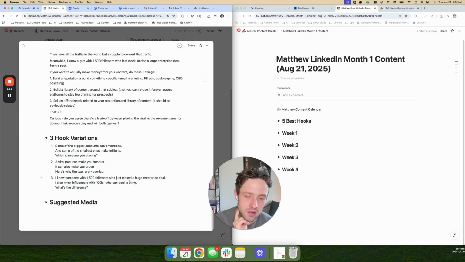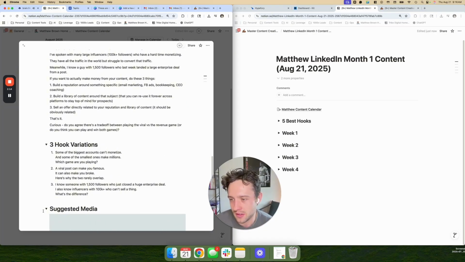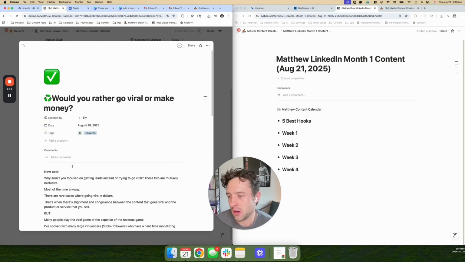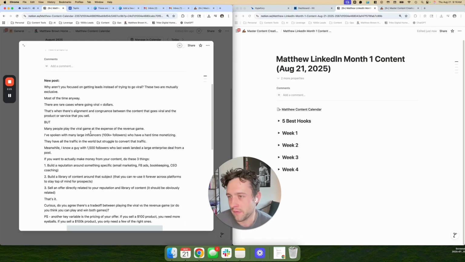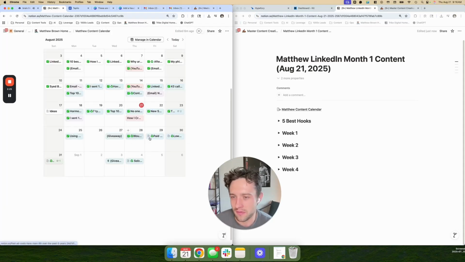This is just based on my assistant will go and run it through ChatGPT and will give me a couple different hooks, suggested media. And in this case, my assistant suggested that I use the same media that I used in the last post. Cool. So that's one. And then what I could do is I could rewrite the hook. I could change a few things, and then it's good to go. So it just makes it extremely efficient, effective.